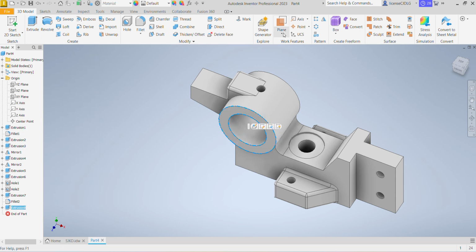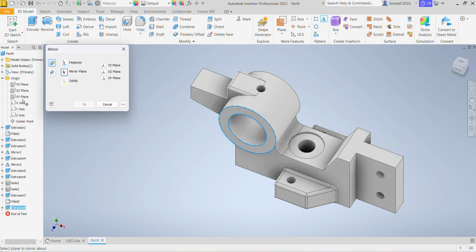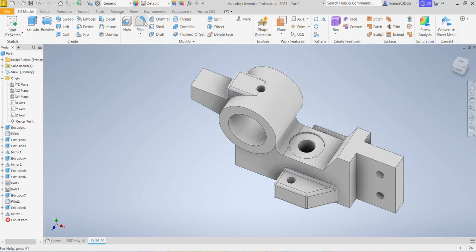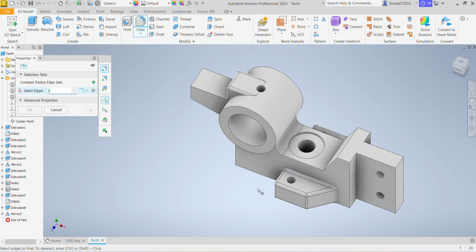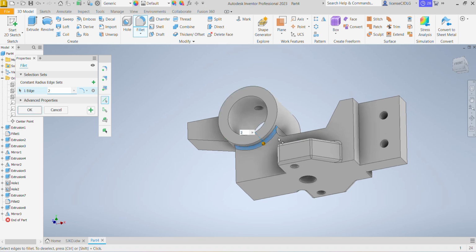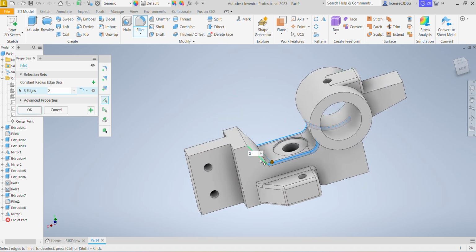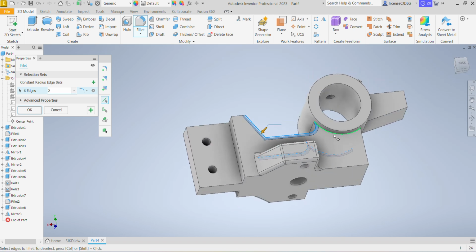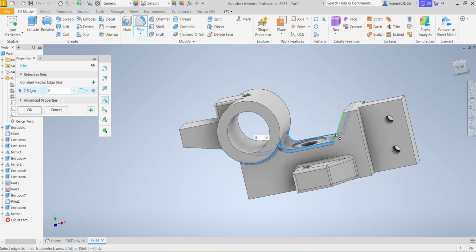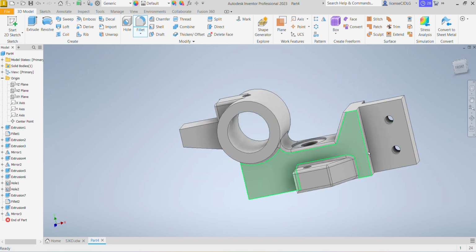Mirror this. Okay, now select the fillet, select this and this. Okay.